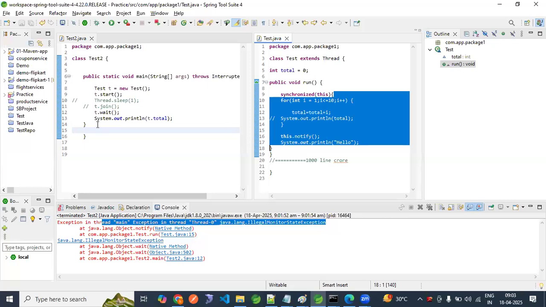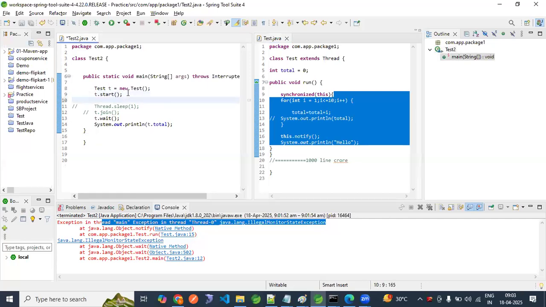Now let me add synchronized here also, around the t.start.